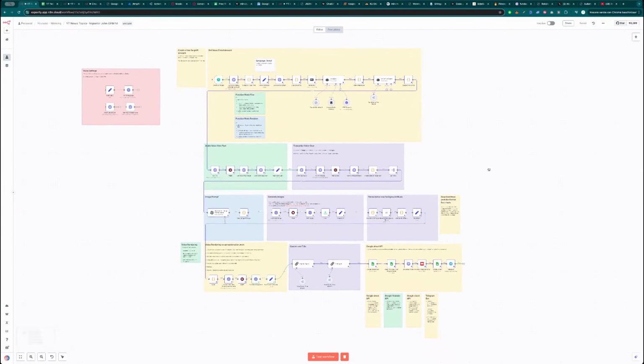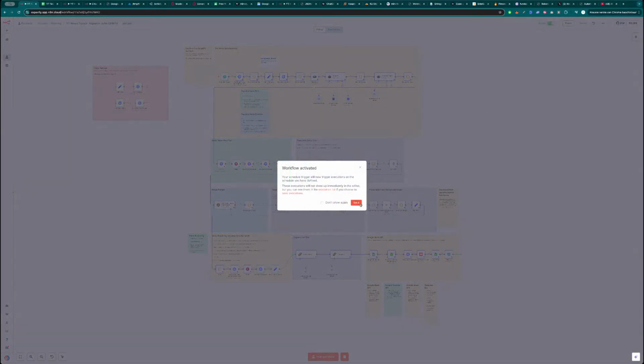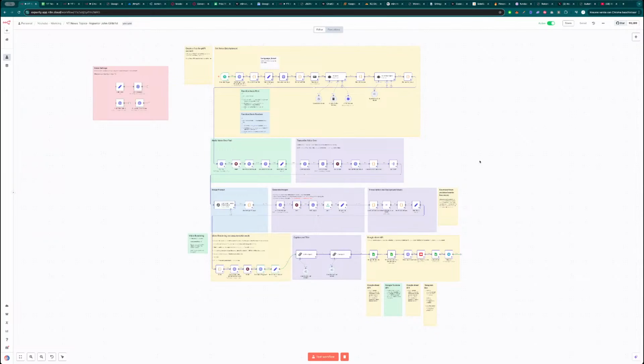So this whole workflow is done. We're going to activate it, and we are going to let it run. So what we will have to do is to unpin all the nodes.